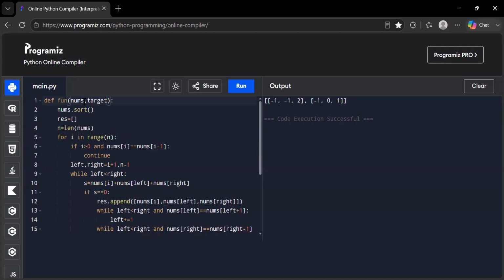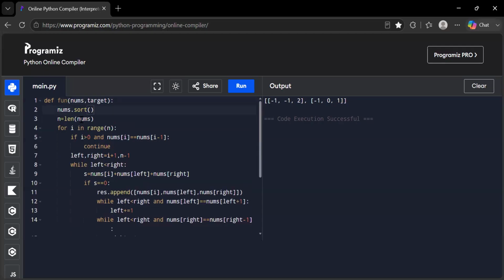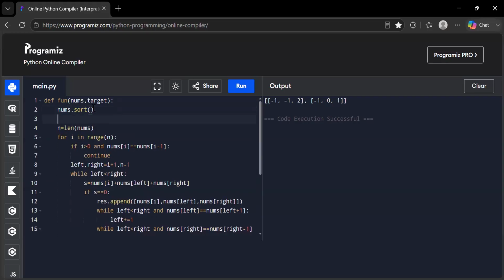So for this question, our approach is going to be the same. We are going to sort our values to avoid duplication and to fix our left and right pointer and manage it accordingly. And since we are seeing just one set of numbers which are nearest to the target, we won't have this result array.